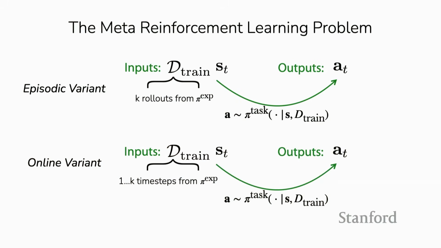And instead, you could also consider this to be just a few time steps from your exploration policy. There's a bit of a continuum between these two scenarios. You might want to be able to adapt both online with a few time steps and with more and more episodes, with basically a growing data set. But I'm writing it explicitly as two different things here to make it clear that there are some problem settings where you want to adapt really quickly online within an episode, and other scenarios where you're caring a lot more about multiple trials of experience.